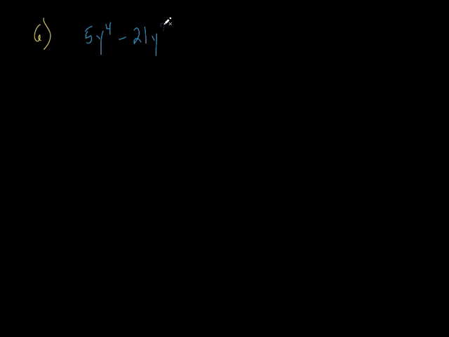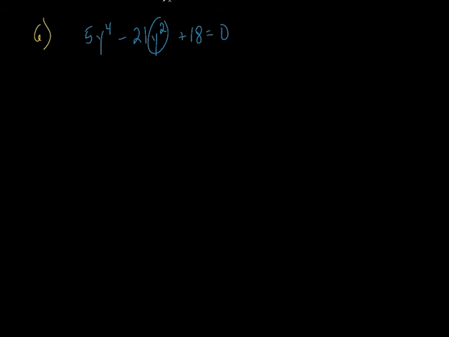Oh, I'm tired of this color. What haven't we used? Have we used blue today? Let's use that now. So I got 5y to the 4th, and then minus 21y squared, and then plus 18 equals 0. All right. Now again, it kind of looks like what we want, but not quite, because what do I want this to be? I want this to be 5x squared, don't I? And I want this to be 21x. Would you agree?